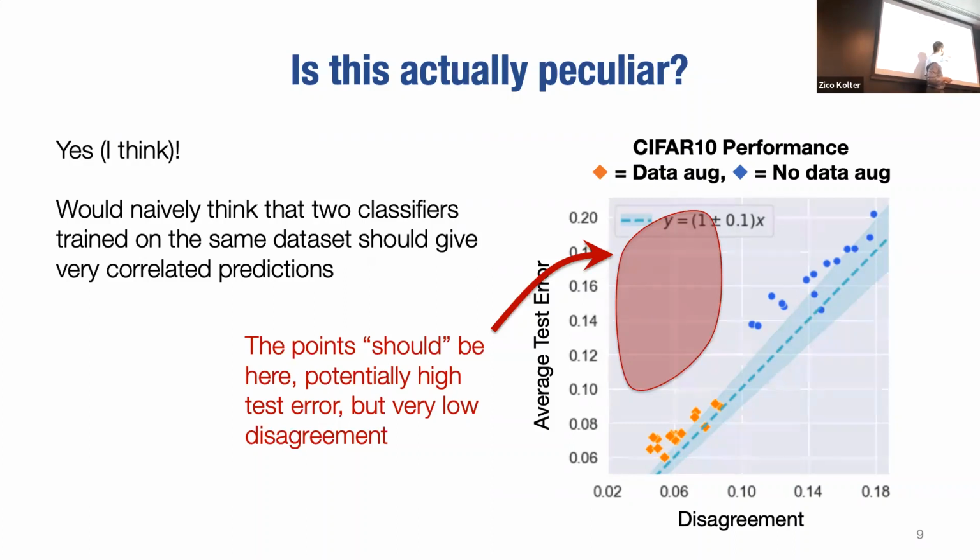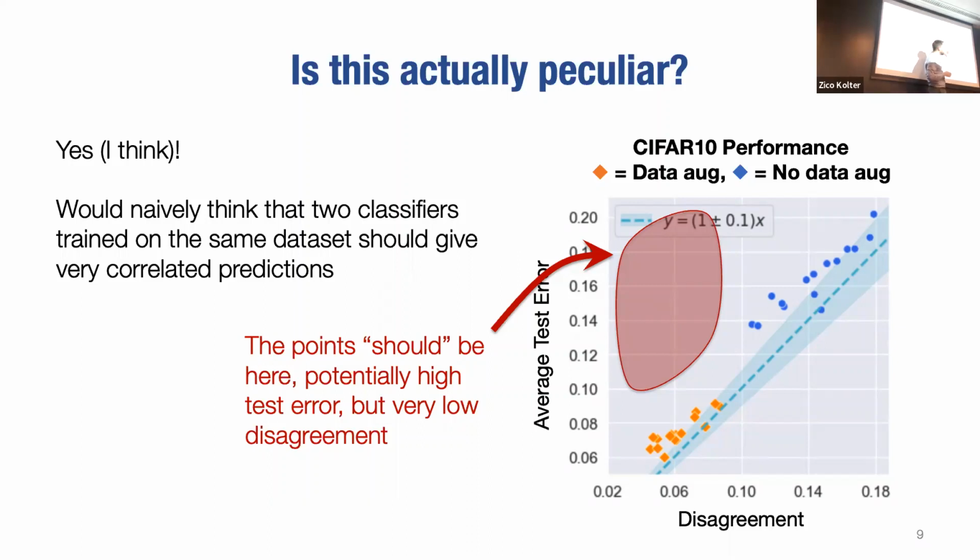Or maybe sitting down here, but still, they should disagree very infrequently, but still have varying degrees of test error based upon the recipe you use to train them, or what size architecture it is, whatever. And of course, there also are fundamental limits. Their disagreement can't be more than 2 times their error, right? So there's a lower bound here, but they can be anywhere in the space.